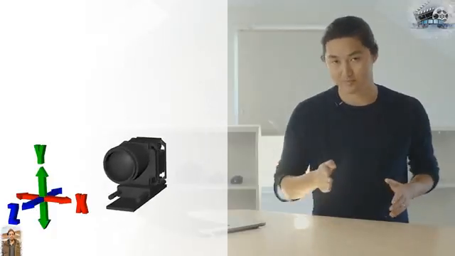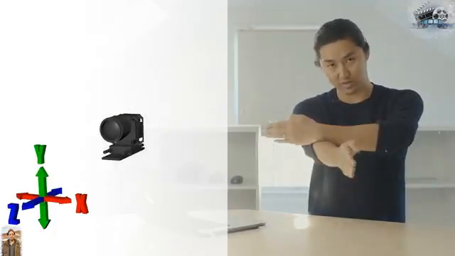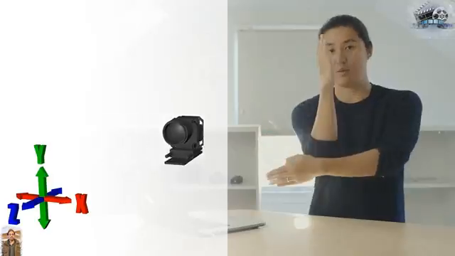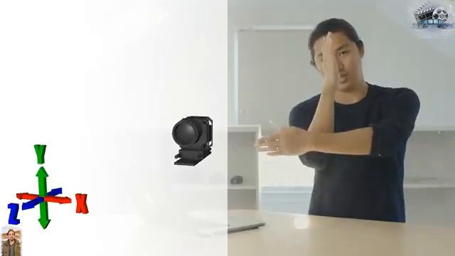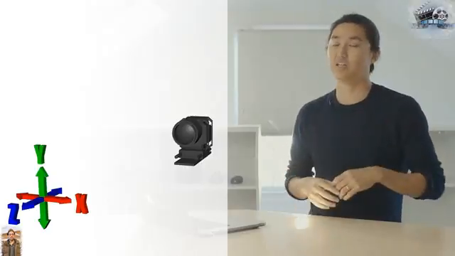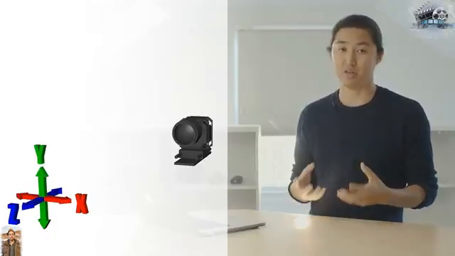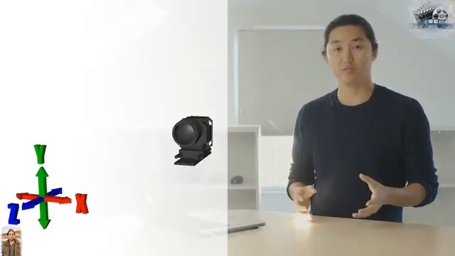So again, Z movement goes this way. X movement goes this way. Y movement goes this way. And this is in and out, side to side, and up and down. Try to memorize that. It's not 100% crucial, but just know that that system exists if you need to be able to really, through language, describe a camera movement. You can very accurately do that with those coordinate systems.